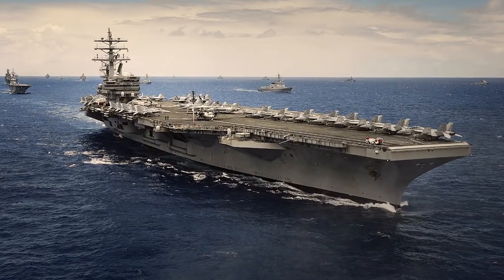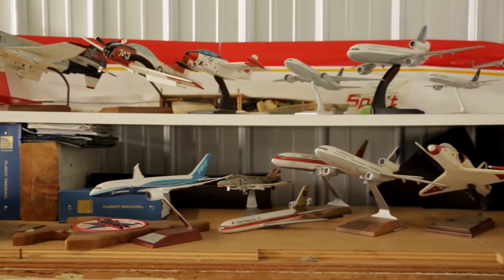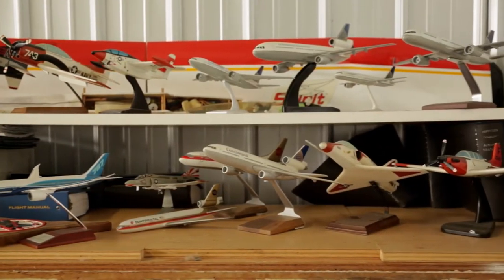I started flying virtually 40 years ago in the Navy, flew off several aircraft carriers, flew the F-4 Phantom, capable of going Mach 2. After 10 years of that, left the Navy, went into working for the airlines, and in the next 29 years flew virtually every airliner out there — from the DC-10 to the 777, 737s, DC-9s — all over the world.